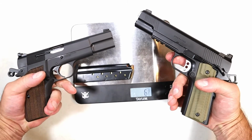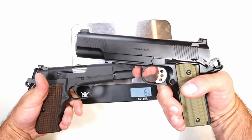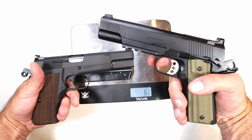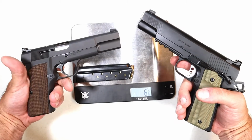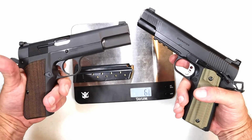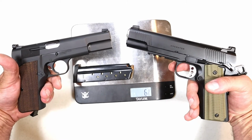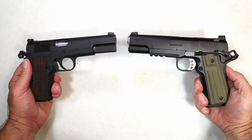The MSRP on these, as I mentioned, $7.99 with the SA-35 and $11.84 with the Springfield 1911 operator. The difference is $385 in favor of the SA-35. It's much less expensive, but the question comes down to, which one would you prefer more? So let's take a minute to talk about that.